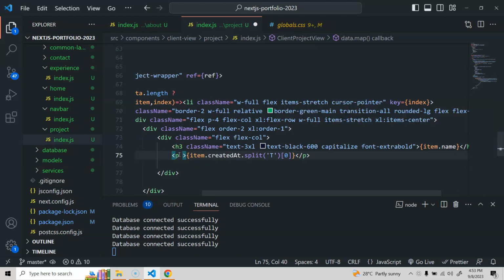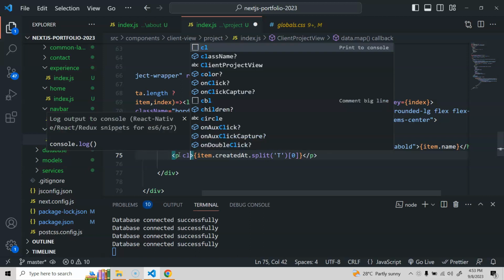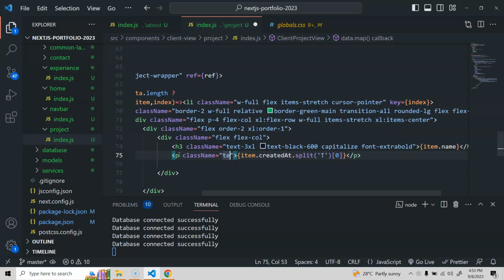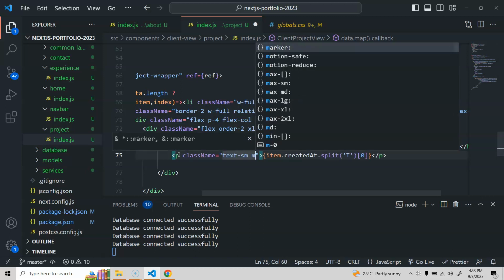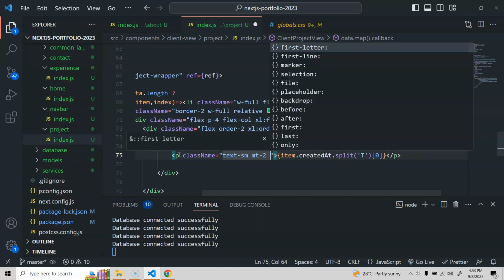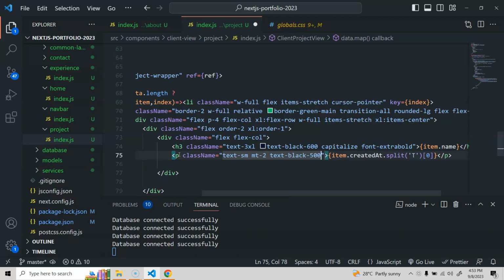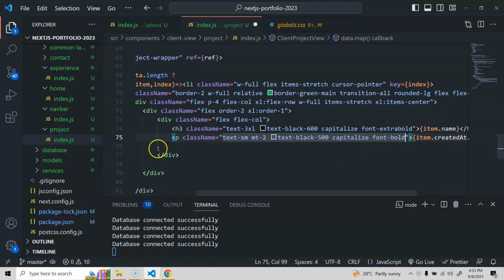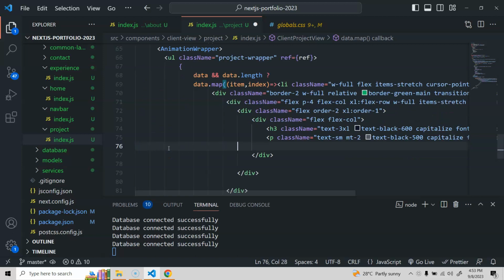And for this one, before that, let's take a class name also. So we'll do text-sm, mt-2, we'll do text-black-500, we'll do capitalize, and we'll do font-bold. That's it. Now after this we are going to take another div here.